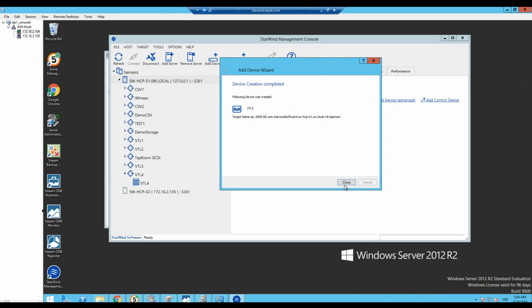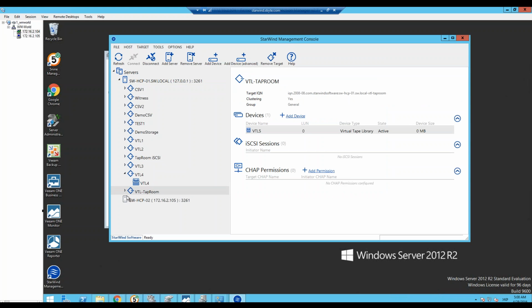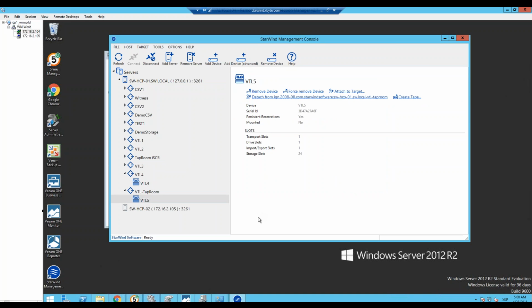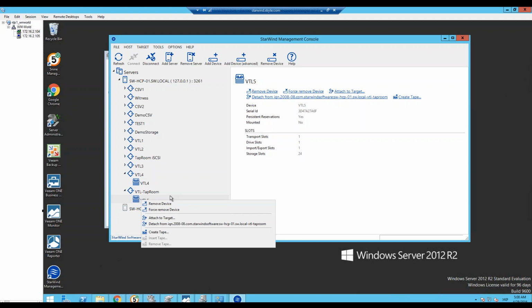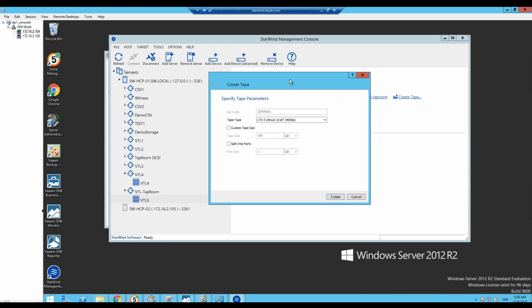Okay, job is done. Just now we have created our VTL. The next step is connecting this newly created device in the iSCSI initiator. Given that we have decided to use just one server for our testing purposes, we are going to connect it over the loopback interface, 127.0.0.1. However, just before that, let's create a tape.